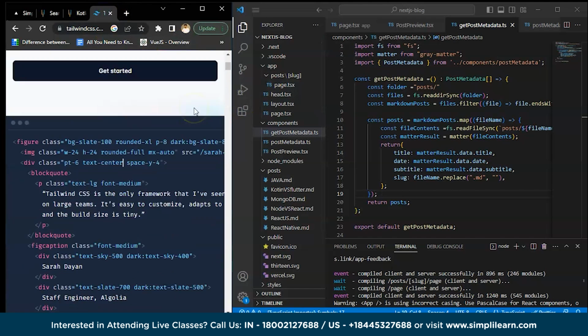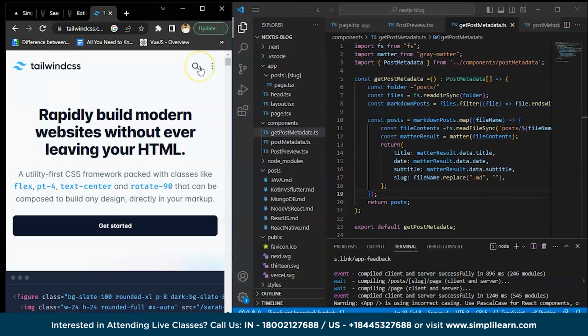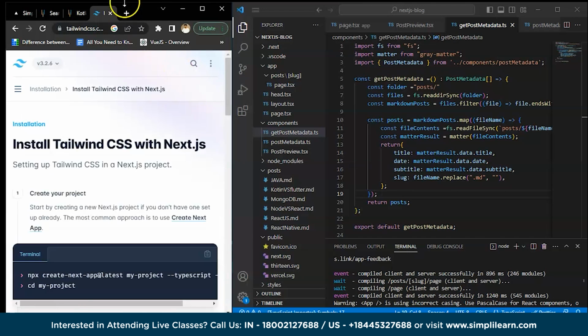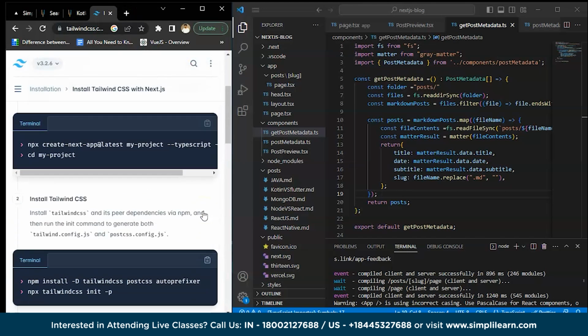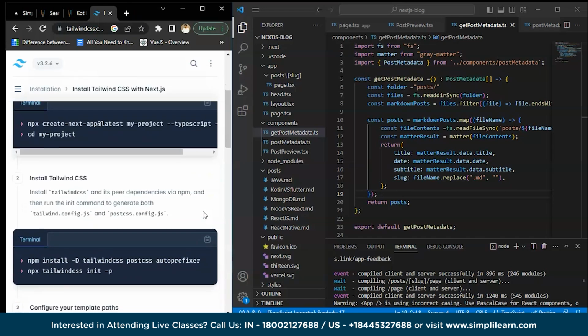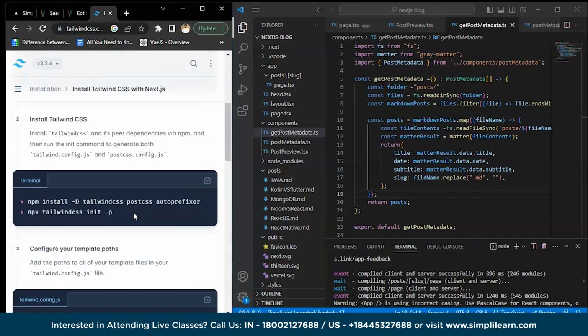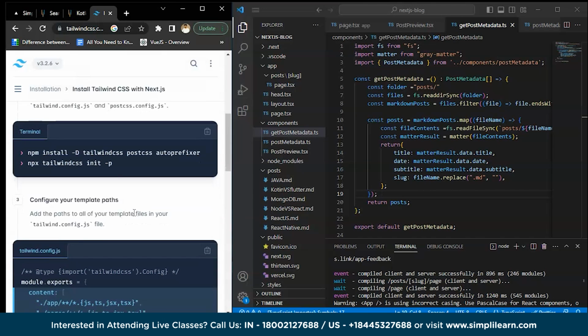Now here I'm going to search how to install Tailwind CSS in Next.js. For that it's saying npx create a project, but we already have a project, so okay.